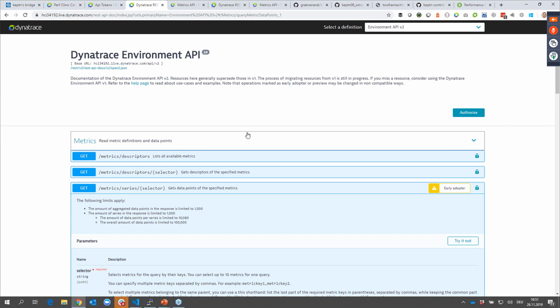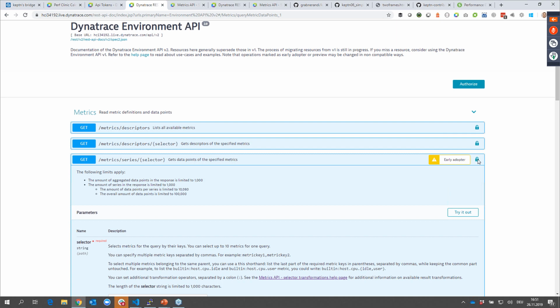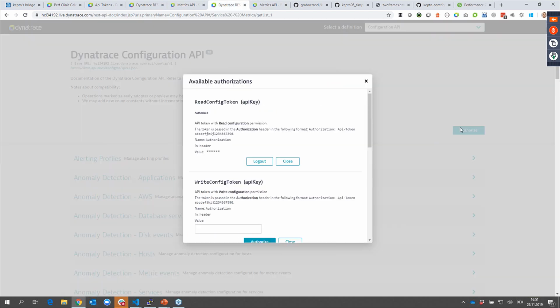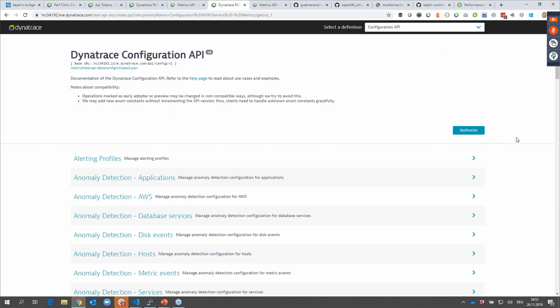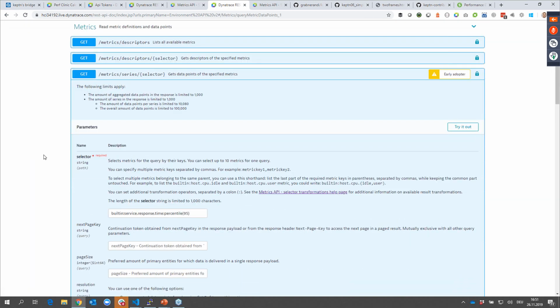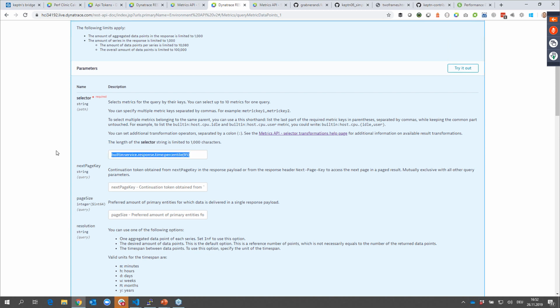And actually, let me just quickly do one query here. This is my live environment. I thought I had it authorized somewhere here already, because I don't want to show everyone my keys. Here we go. This one is authorized. And I think I'm also authorized here. Yeah, there we go. So if I do a get metric, it's great, it actually kept my example from earlier. So here I say, give me the service response time, the 95th percentile.